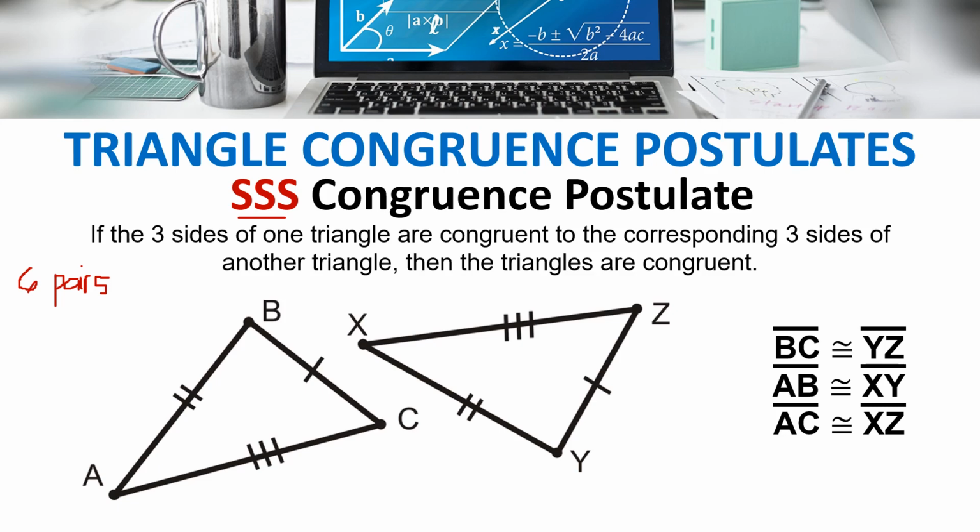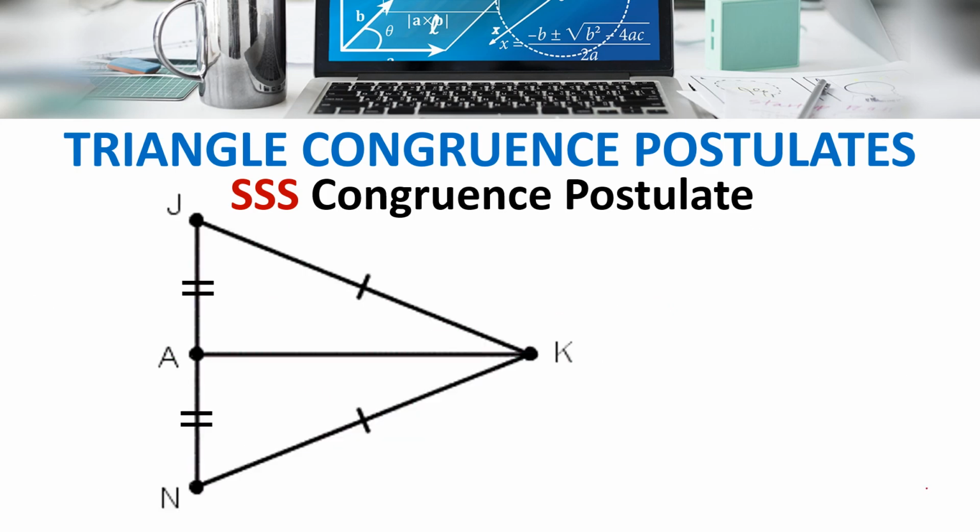Okay? So, base dito sa postulate na ito, we could conclude that triangle ABC is congruent to triangle XYZ. Yan. So, take a look at this one, diba? So, not all the time ay kompleto yung mga markings na makikita natin dun sa ating figure. Diba? SSS congruence ito. So, we are looking for 3 congruent sides, no? 3 pairs of congruent sides. Pero dito sa illustration, dalawa lamang yung nakikita natin.